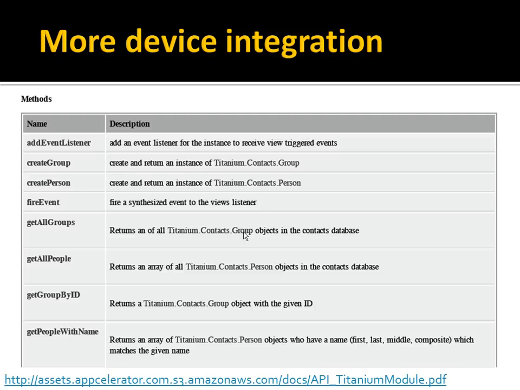And the thing is, you can use the same code base of JavaScript and target either an iOS application or an Android application.